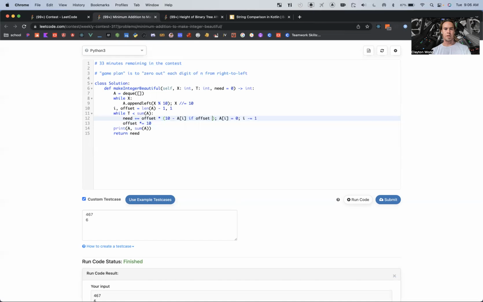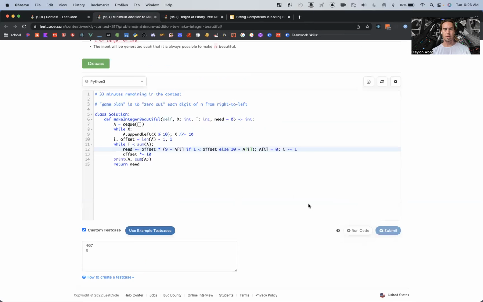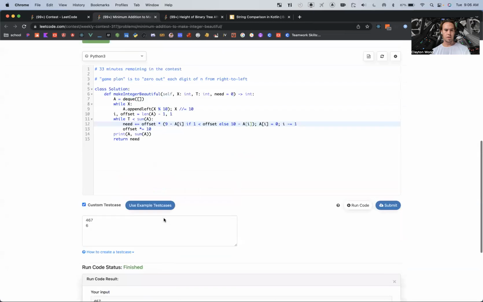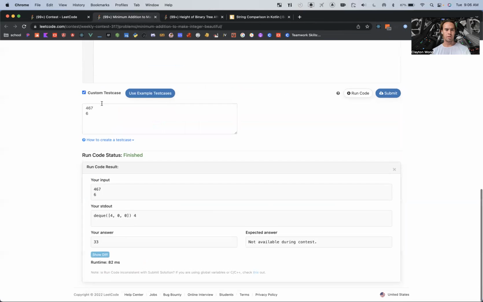If offset equals 1, put a 9 most of the time. Otherwise, for the very first digit, go up to 10. 33, 1, 0.